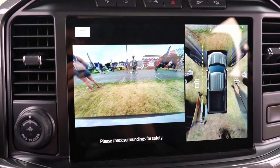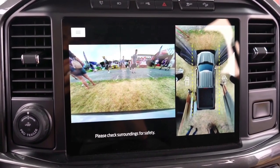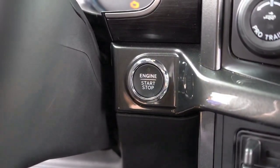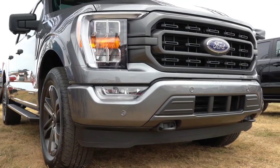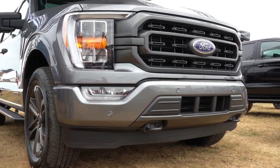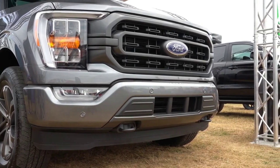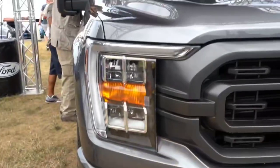And before we get to the exterior of the new F-150, of course you have a push button start, overhead sunglass holder, power rear window, and HomeLink controls for up to 3 different garage doors. That's always nice as well. But as far as the exterior goes, there's actually 11 different grille options available for the 2021 F-150. Talking about making the truck your own. That's a good bit of grille options, considering there's only half as many trim level options, so that's pretty cool.